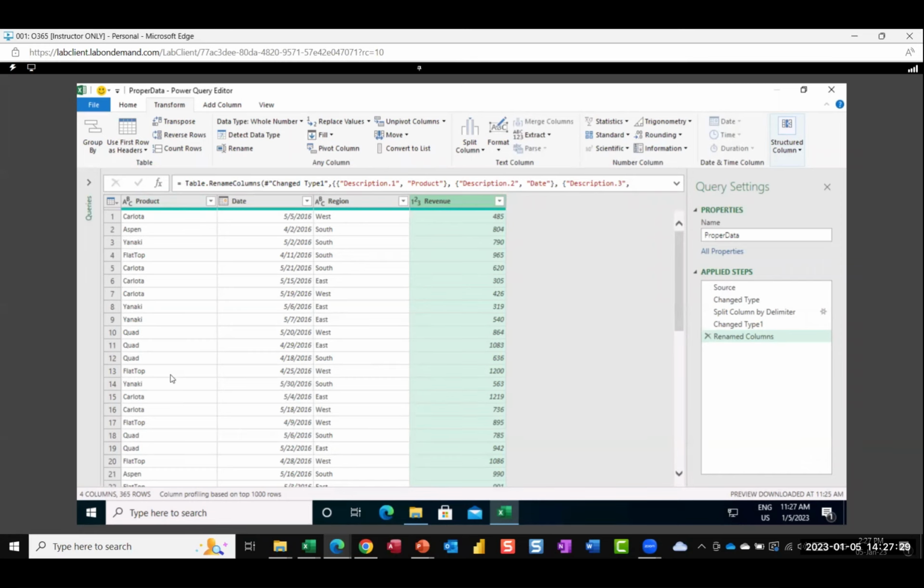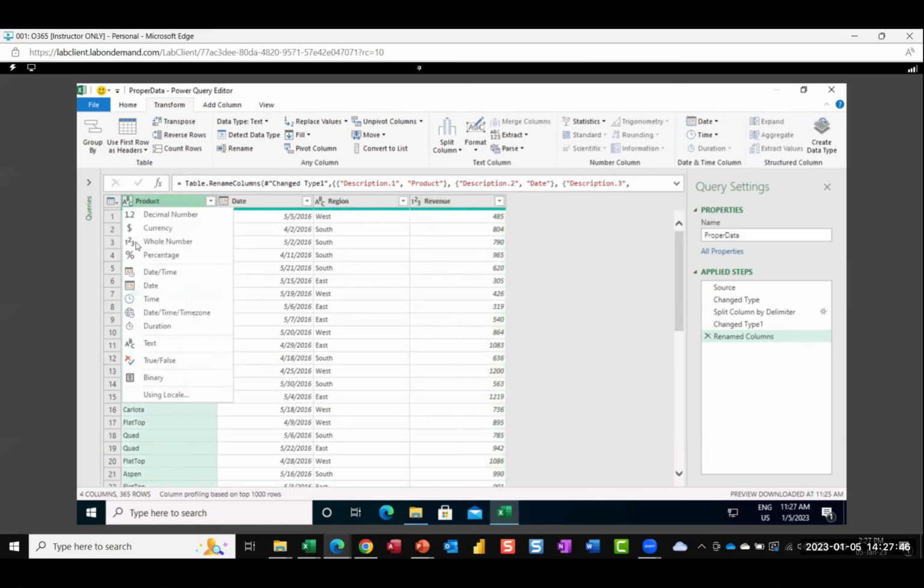Each piece of information has a specific data type assigned to it. If it's not correct, I might have problems when analyzing my data. Where do I see the data type? This little icon to the left side of the name of the field. If you click on it, then it says Product is text, which is correct, although I didn't change it. Date is correct.